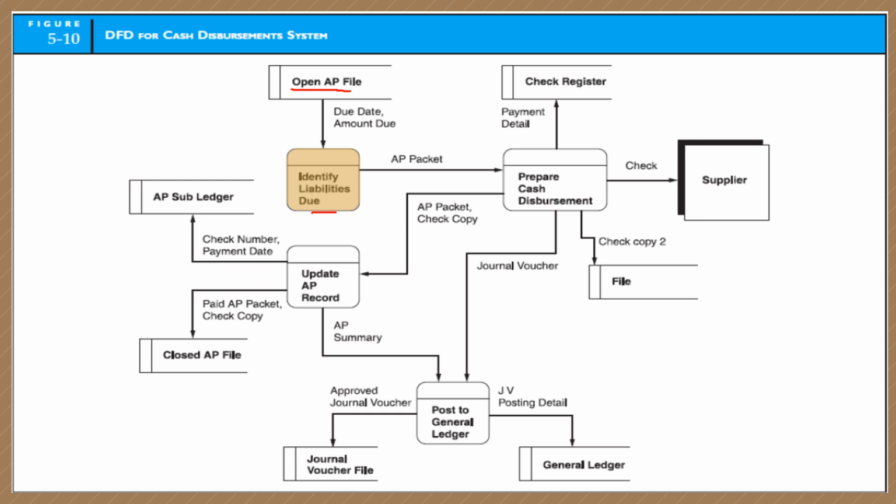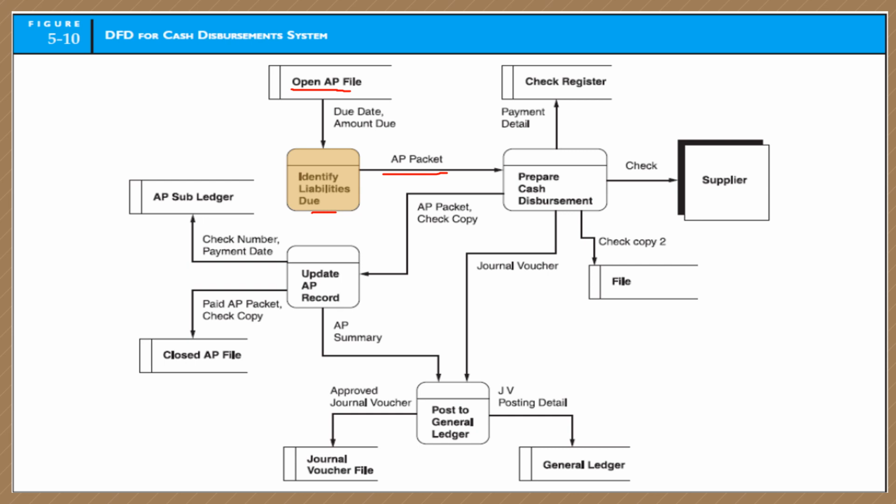And here we bring that open account payable file to illustrate the due date and amount due, and then based on this we will send the account payable package to prepare the cash disbursement.